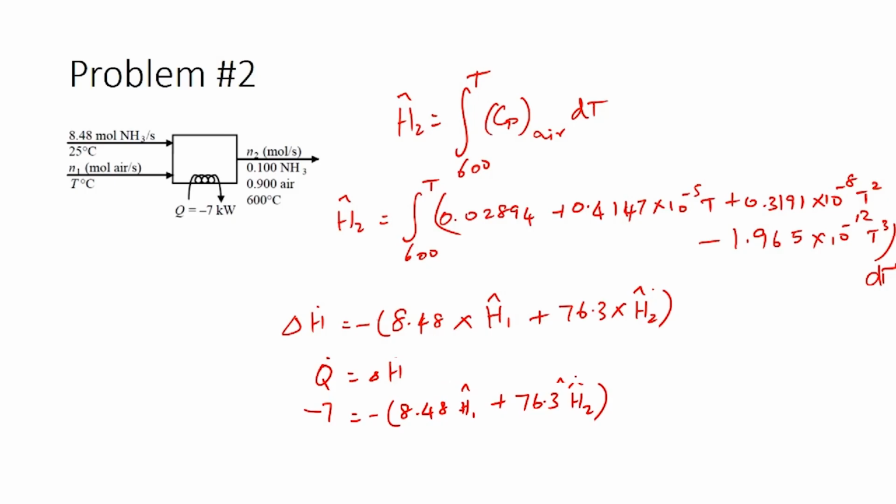So, from here we can solve for the temperature using the fourth order polynomial which we arrived at. So, that would be temperature of 691 degrees Celsius. I am not going to go into the details of the integration and how the polynomial is going to be solved. I expect you to practice it and actually be able to solve it on your own. So, please do try to solve this and confirm whether you are able to get the same temperature that I have arrived at, which is 691 degrees Celsius.